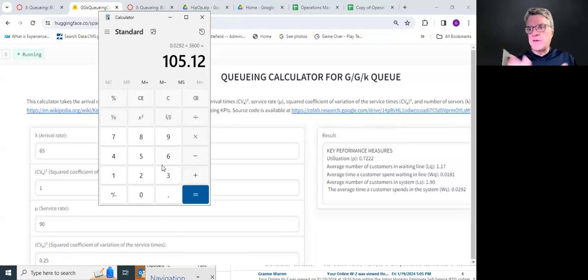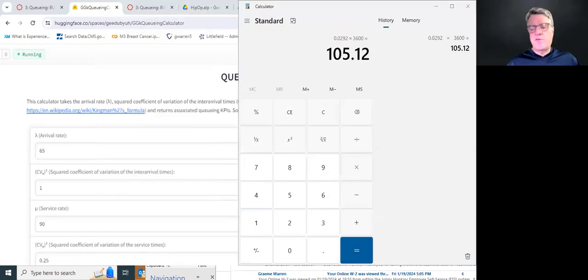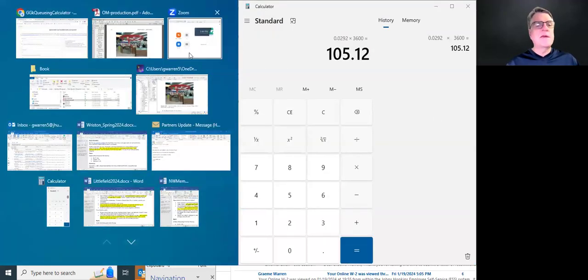Okay, it is an airport setting, so the time is pretty critical. All right, so that's the base case. Now, let's go ahead and see what happens if we train. So the training brings an improvement of 60% in the standard deviation. So the standard deviation was originally 20 seconds. And then if we end up with 40% of the standard deviation, let's try that again.